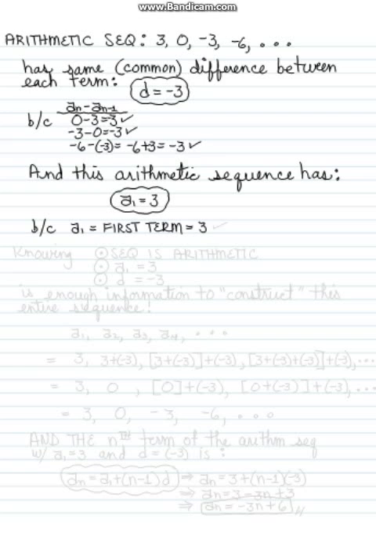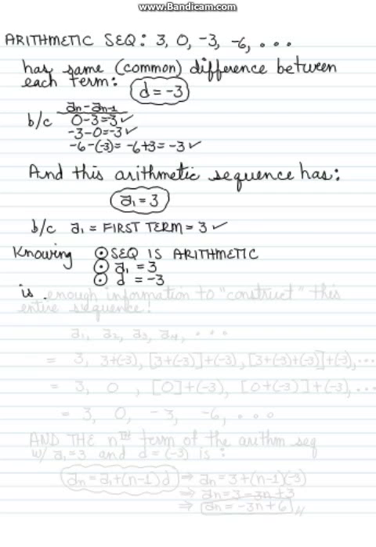Okay, so if we were just given the fact that a sequence is arithmetic, well, if it's arithmetic, it has to have a common difference. Well, if we're given the common difference for a sequence and the first term, A sub 1, and the common difference, D, and they didn't tell us what the sequence was. Now, in this example, they gave us the sequence. Let's pretend we don't know what the sequence is at the top. Let's pretend they just said to us, there's an arithmetic sequence. The first term, A sub 1, is equal to the number 3, and the common difference, D, is equal to -3.